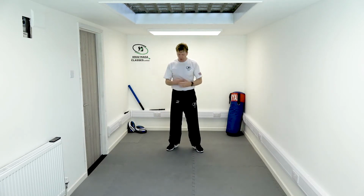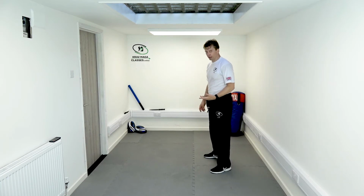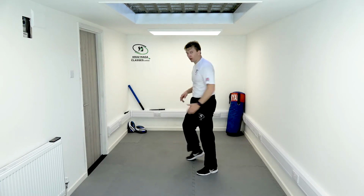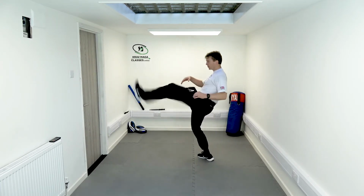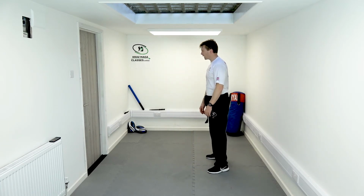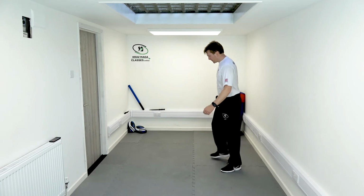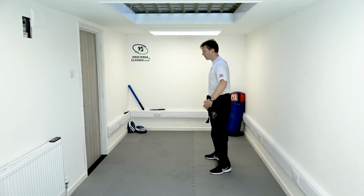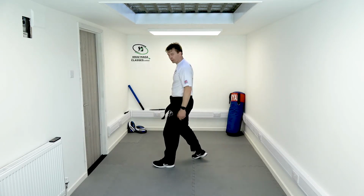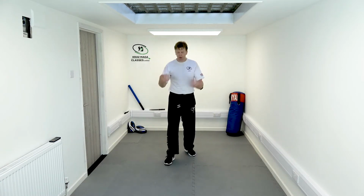Okay, so when you've got a two-step distance, depending on how soon you see the move, you have the choice of stepping forward and striking, or just striking from this position. When you step forward and strike, you're stepping forwards, bang, throwing your hips in. If you're not, you're still throwing your hips in, but as they're stepping forward, you're judging the distance and moving in.